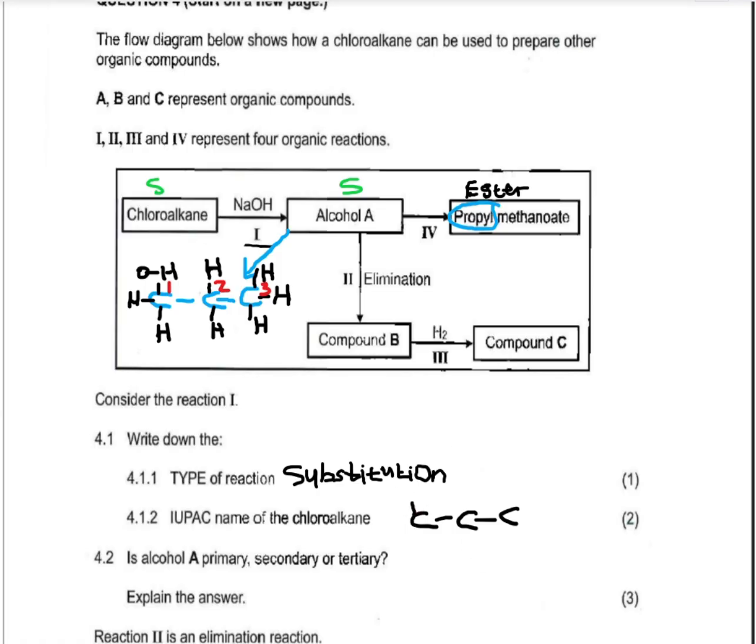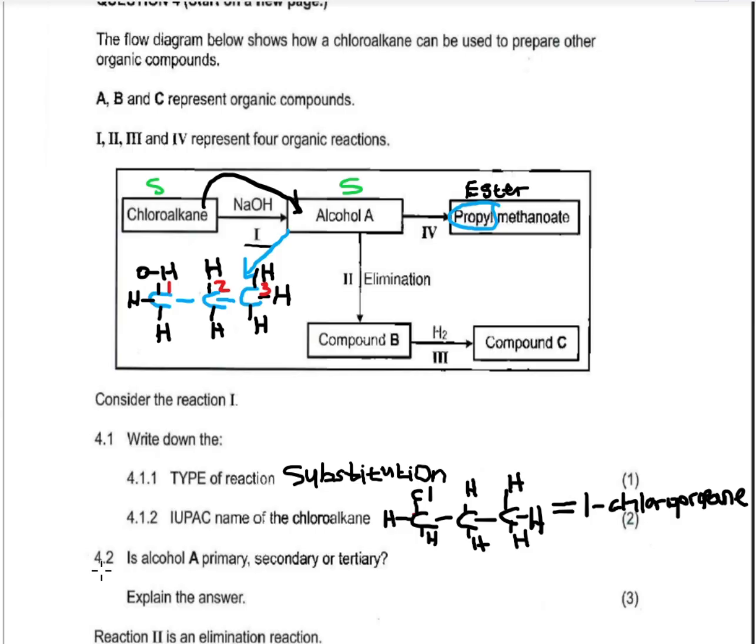That's what it means. The chlorine atom is going to be in the first carbon, because we know that what happened here is substitution. The chlorine atom in the chloroalkane was substituted with OH to get the alcohol. That's what happened there, right? Hence it's called substitution. If the OH group is in the first carbon, then the chlorine atom must also be in the first carbon. So first to first, right? So the IUPAC name here, guys, is going to be 1-chloropropane. That is the IUPAC name, 1-chloropropane.